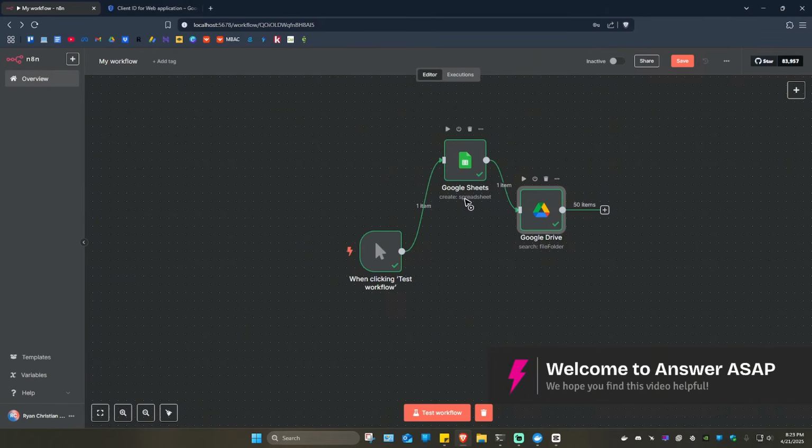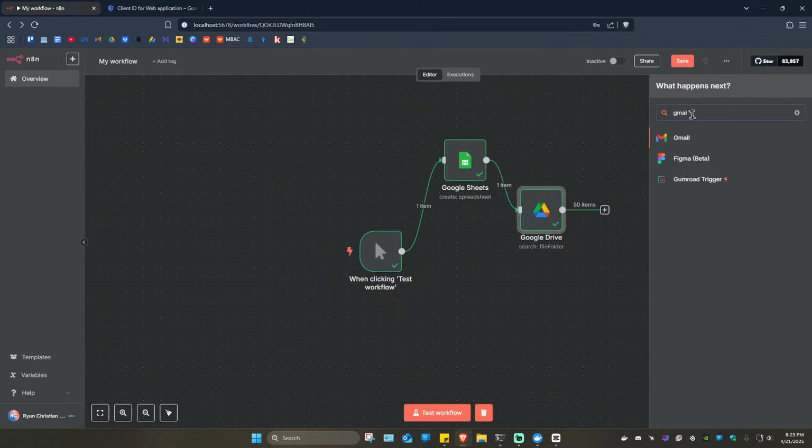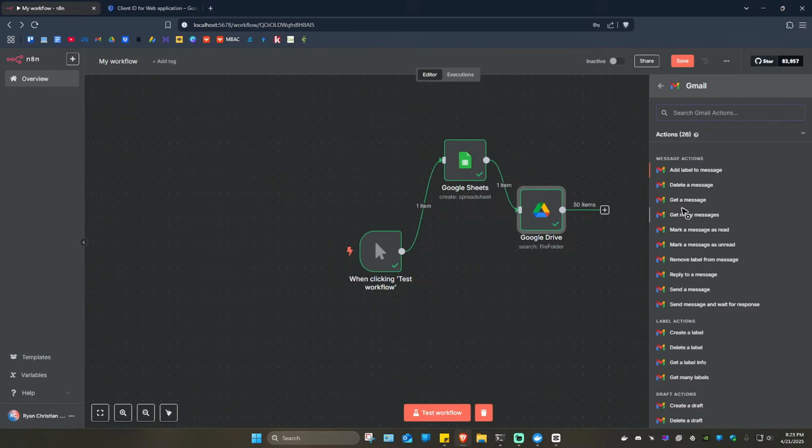Welcome. In this video, I'll show you how to connect Gmail to n8n. All right. So first up on our n8n workflow. So basically, we're going to want to add some node, Gmail, right here. I'm going to click on it. So it is up to you which action.